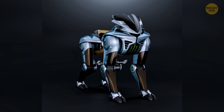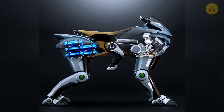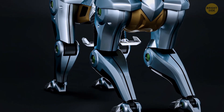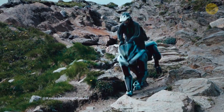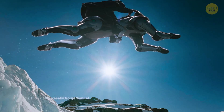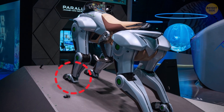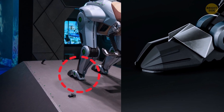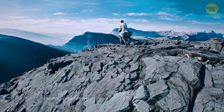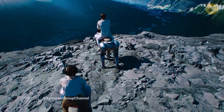The robot steps over obstacles like a mechanical horse with a brain. Each leg moves on its own, so the Corleo can walk, trot, and even hop over rough terrain. The back legs adjust separately from the front, soaking up bumps and shocks so you stay steady and comfy, even when climbing stairs or scrambling over rocks. Those legs end in what Kawasaki calls hooves — rubber pads that split left and right to grip uneven ground, handling everything from grass to gravel to rubble. It basically doesn't need an actual road.